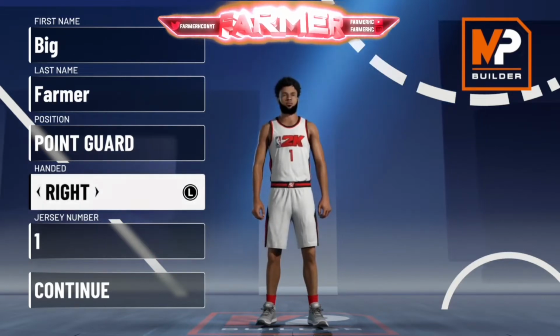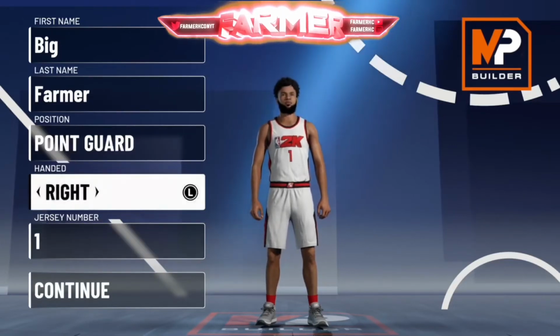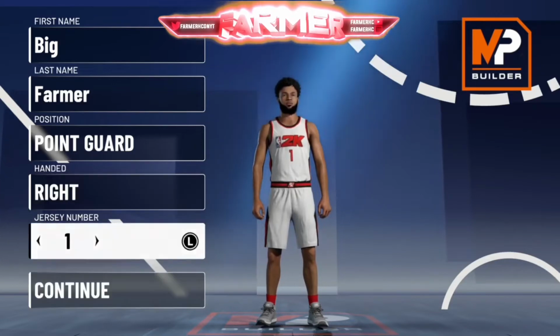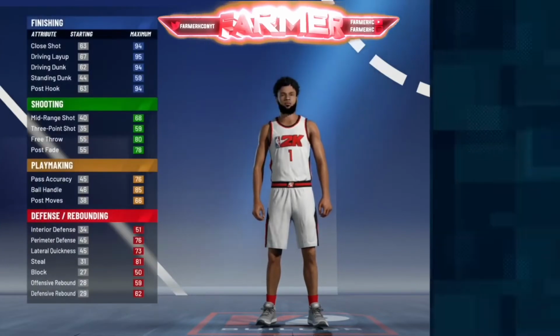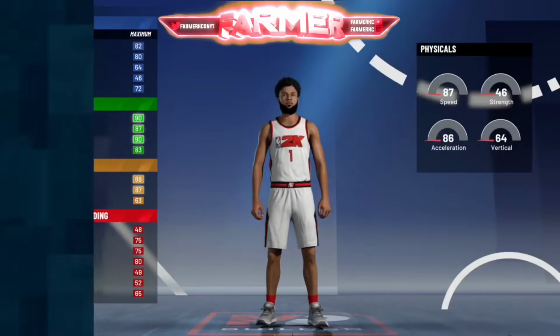But here we're gonna get into the build. It's point guard, right-handed or left-handed, doesn't matter. I've always been right-handed, so I just do right-handed. Left-handed, it's the same thing. It's really not that much different. Just whatever you did last year, do it again, so you don't have to get used to it. Obviously, jersey number doesn't matter. The only thing that matters there is really point guard and what hand you're using. But the hand is just preference.